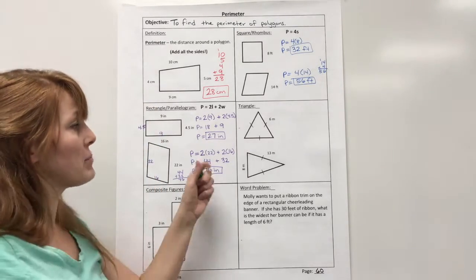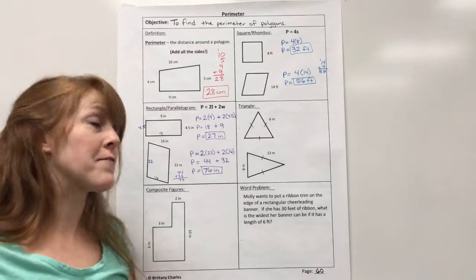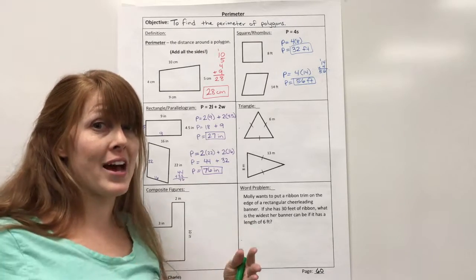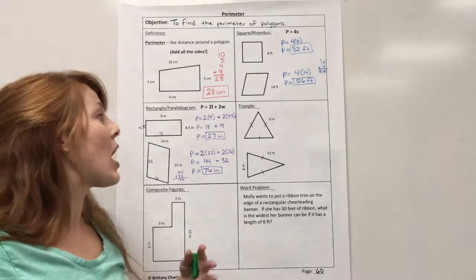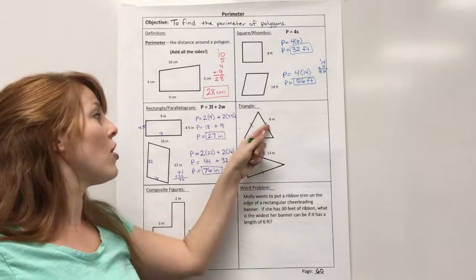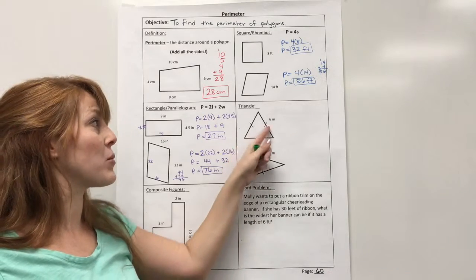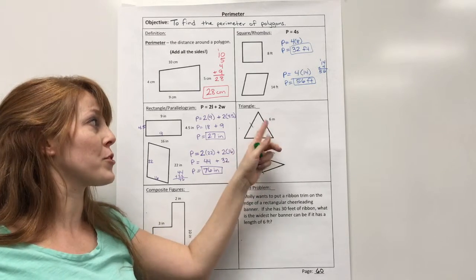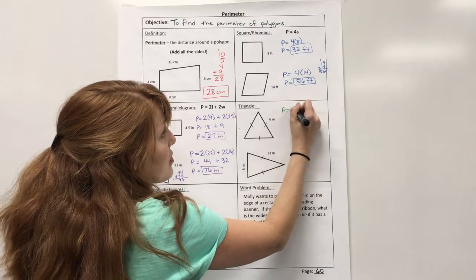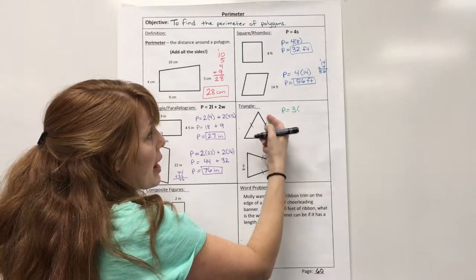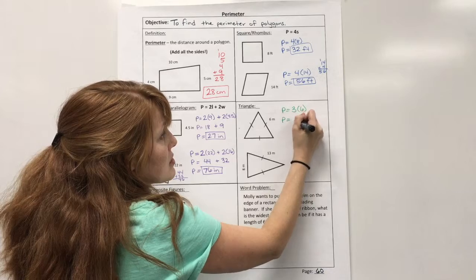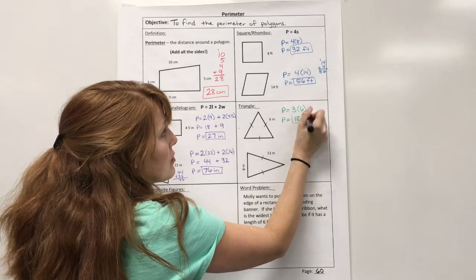Okay, it depends on the type of triangle. If I have a scalene triangle, which means all sides are different, I would need all 3 sides so that I could find the perimeter. However, if I had this triangle, which is an equilateral triangle, all the sides are the same. So in this case, I would only need one side and I could find the perimeter because I could just multiply 6 times 3. With an equilateral triangle, you can just do 3 times whatever the side length is, in this case 6. And 3 times 6 is 18 meters.